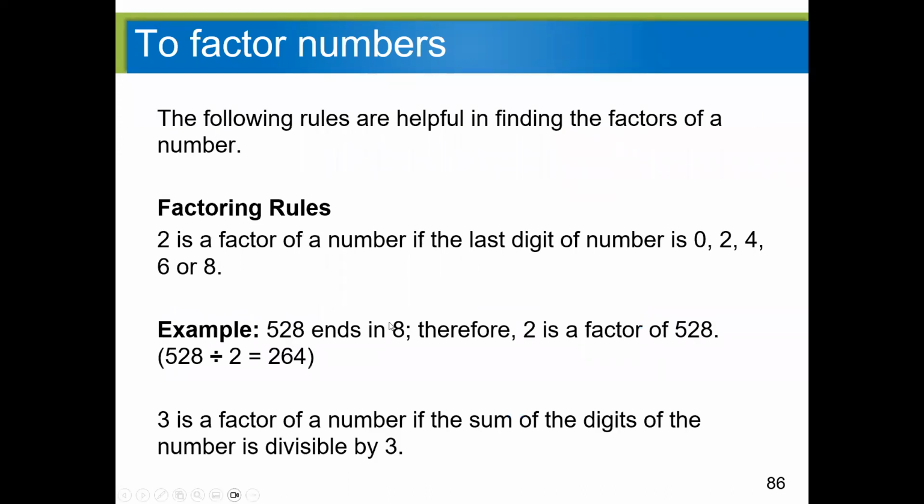In the same way, if you have a 3 as your ending digit, 3 is a factor of it, right? Actually, no, 3 is a factor of any number where the sum of the digits is divisible by 3. That's what I meant. So yeah, like 63 doesn't divide into 3 evenly, but I think it doesn't it? No, it doesn't. 21. Okay, 73. There we go. 73 does not divide into 3, but 63 does because the sum of its digits is divisible by 3. 6 plus 3 is 9.